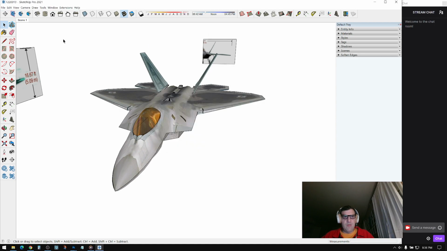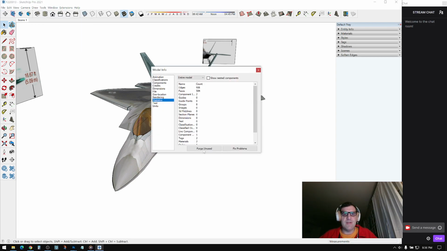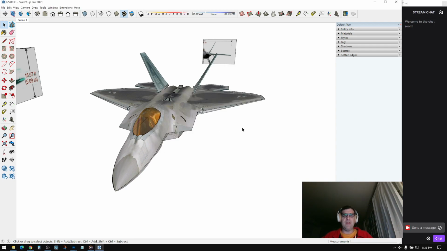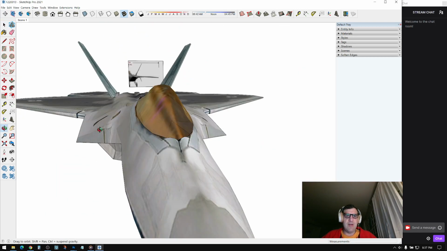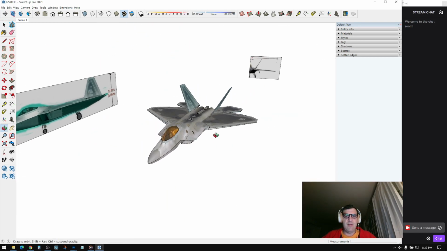And when I'm done modeling a big object or a large portion of it, I like to go to Window, Model Info, and then Statistics, and then click Purge Unused. That way anything we've deleted that might still be in the background, all software tries to hold on to some things, and I just like to get rid of as much as I can that we don't need.